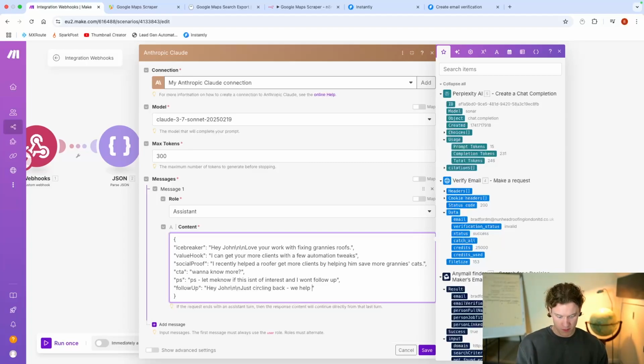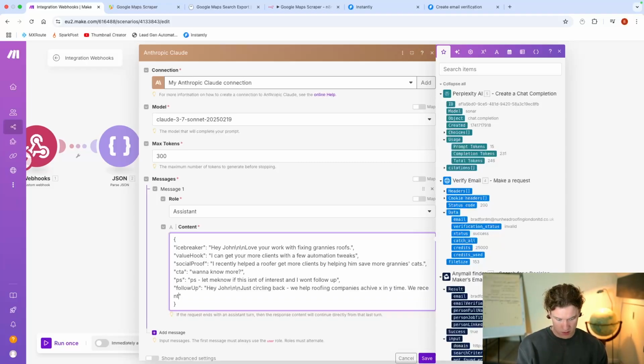We help roofing companies achieve X in Y time. We recently helped Steve put more tiles on more roofs. Anyway, you get the gist, and you do it like that.